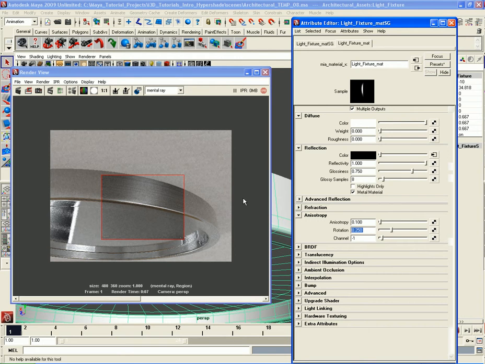So if you're trying to do a photorealistic brushed metal surface, you need to make sure that you pay attention to this rotation parameter and also the orientation of the grain in your texture image, or else the shading is going to come out completely wrong and it's not going to look realistic. Okay, so there we go. So now we have these nice grains, and basically we've created this nice brushed metal look to our surface. Now the channel basically just changes the mode of these anisotropy shading attributes here.